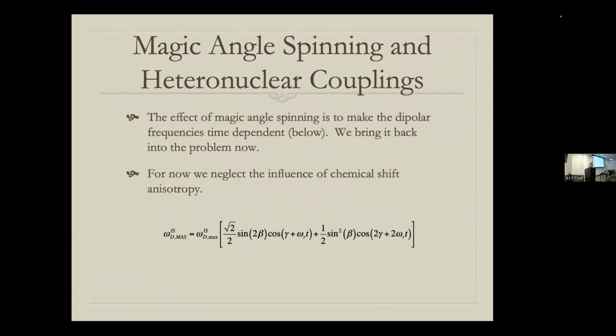Now I'm just reminding myself that this is the point in the lecture where I finally put the magic angle spinning in. So I just decided to add these two pieces of complexity in one step. So we have been looking at expressions for the static or maximal dipole coupling in all the slides up till now with no MAS. And I actually want the instantaneous time-dependent value, including MAS, and I just take that static value and multiply. This is the result of what we did 2 or 3 weeks ago. So we're also going to plug this in.